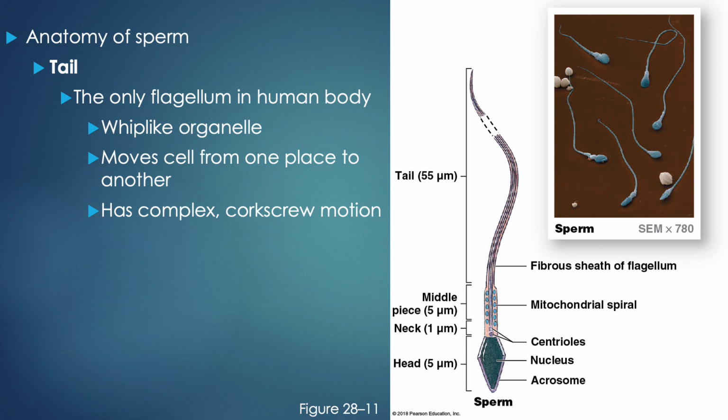This also makes sense if you think about when you're in the water swimming and you try to stay upright. You may have done something called the egg beater, in which your legs go in these circles opposing one another, and that helps to keep you upright. And so it's the same sort of idea here, that the corkscrew motion is what allows for the sperm to be able to go in a specific direction.